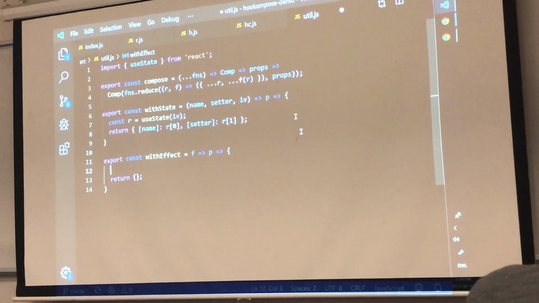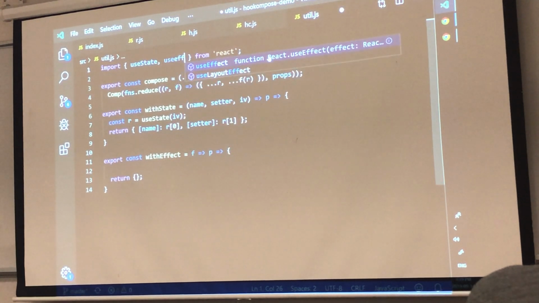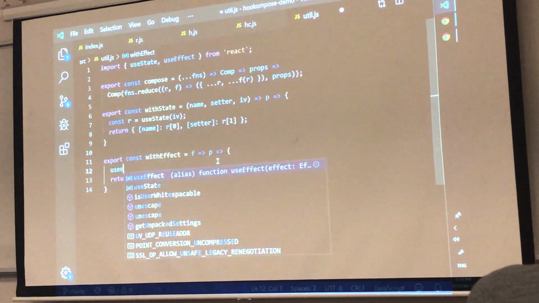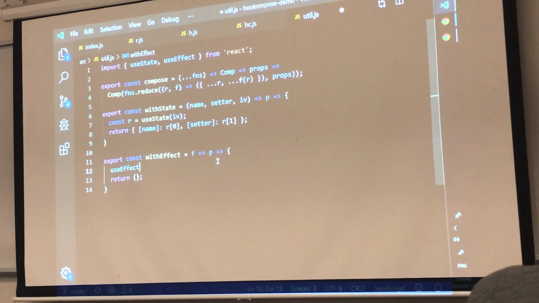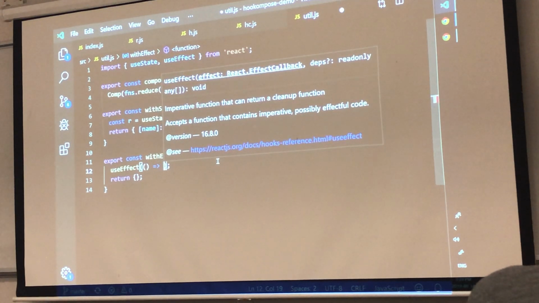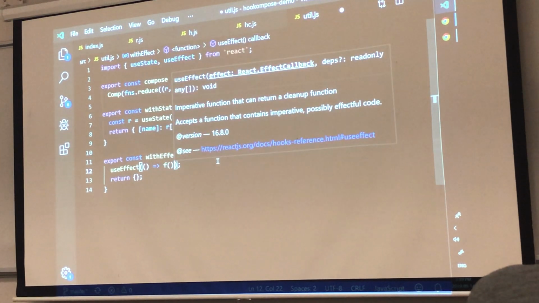And inside, we're going to call useEffect, and then we're going to call that function.